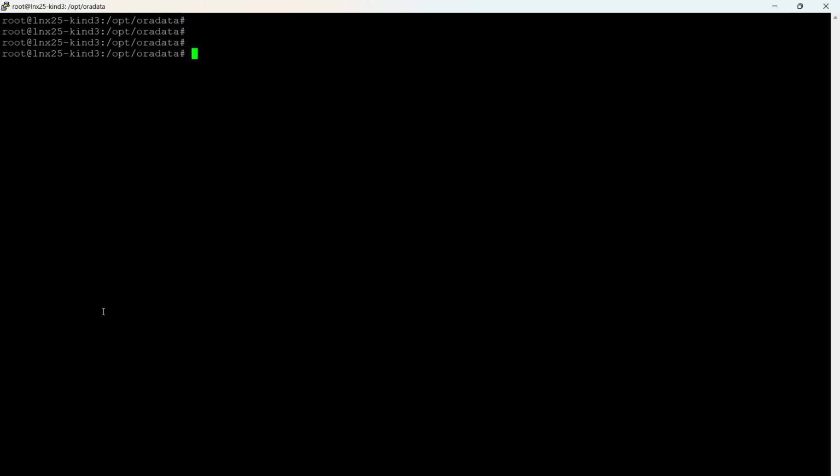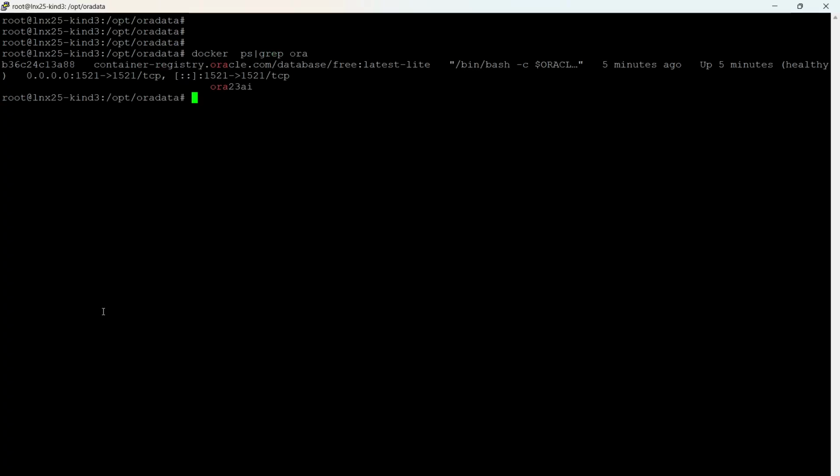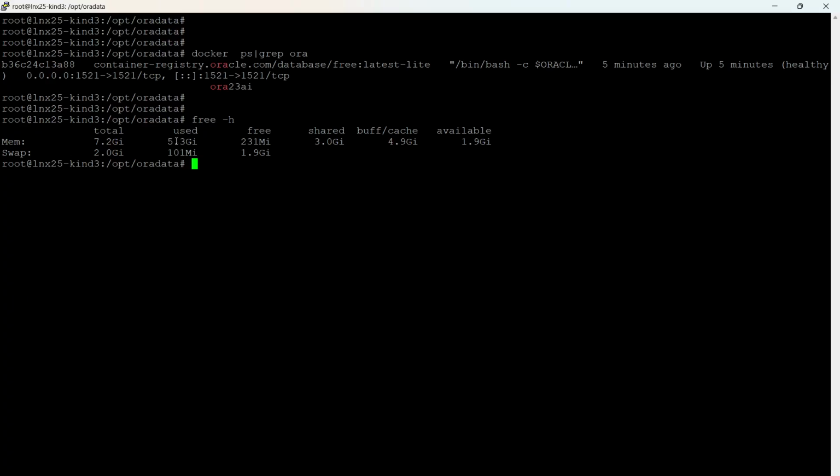You can check ps grep ora and see how much memory is being consumed. It's almost taking 2 GB. If I stop this container, you can see the difference.